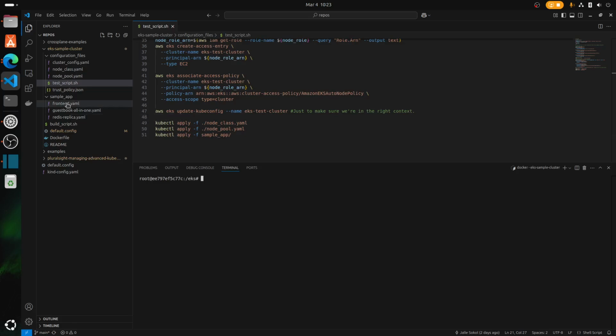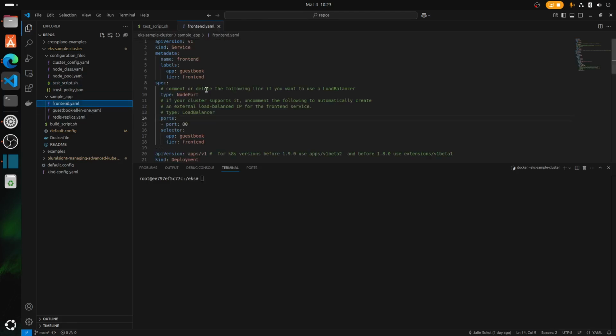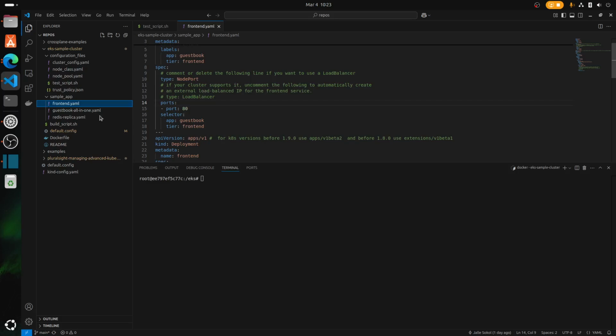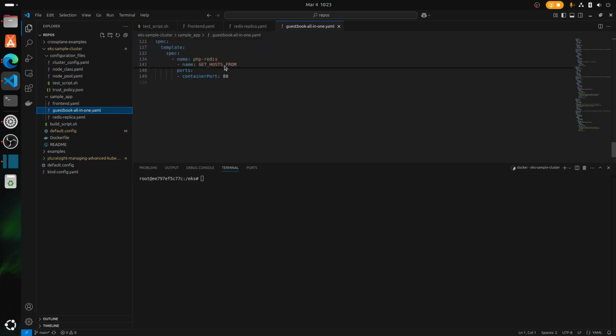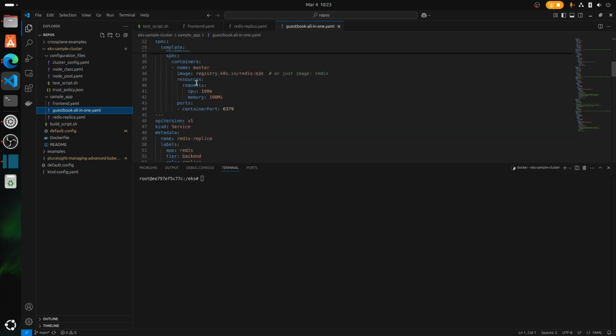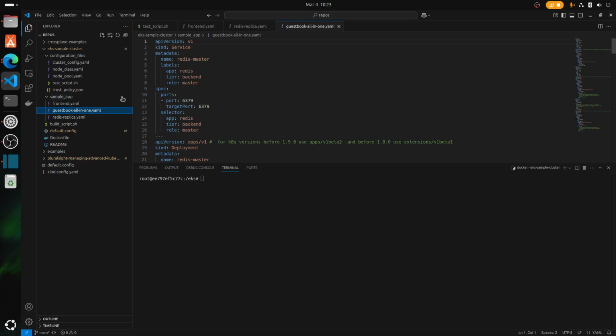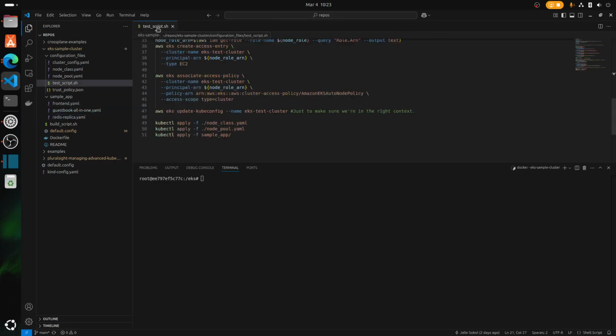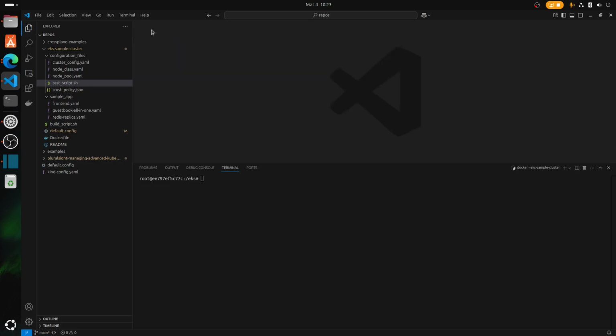And then it applies this good old sample app. This is a common one. It loads several front-end deployments, a cache layer in between via Redis, and the guestbook all in one thing. Here is just some back-end services that talk to Redis and so on. And we'll show this running in just a sec, just to show that everything's good. And that's the extent of it for the most part.